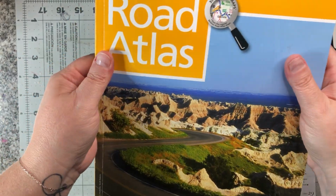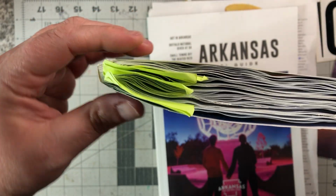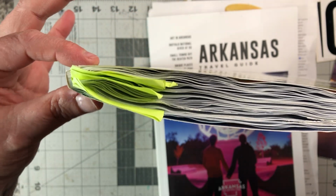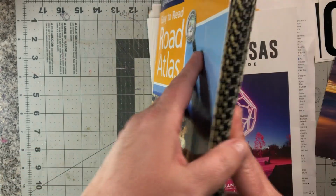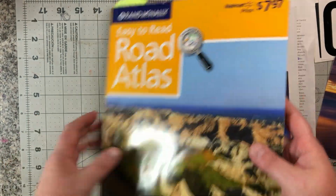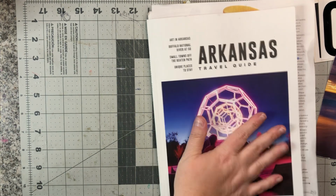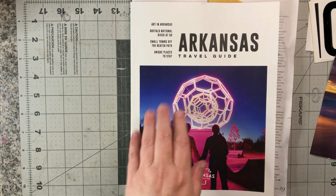So this is an atlas that I'm working on a travel-ish journal with, and you can see as I've added, it kind of bows funny. It doesn't lay flat anymore. It's kind of bowed because I've started at the front and added. So just keep that in mind, that if you're going to do a glue book and you're going to add stuff to these pages, they're going to grow and they're going to shift. So just keep that in mind.